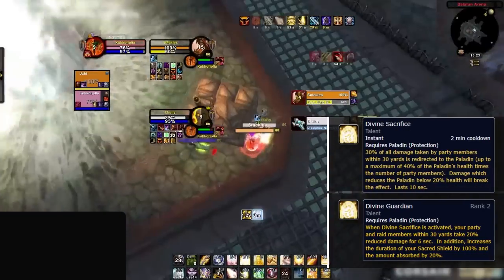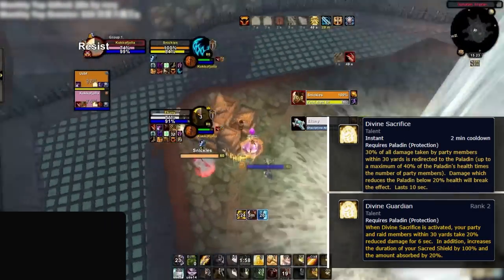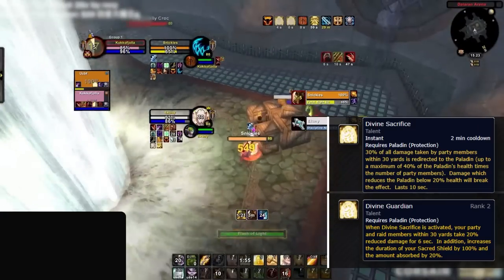The last main talent is having Divine Sacrifice and Divine Guardian. This basically makes your Divine Sacrifice a powerful party cooldown to reduce damage taken on everyone.